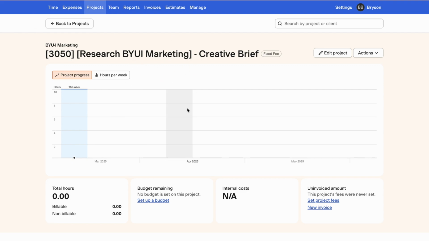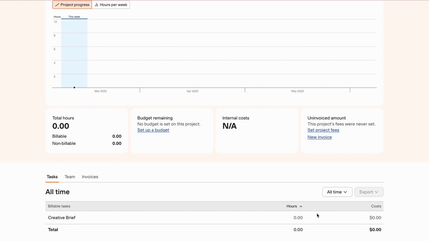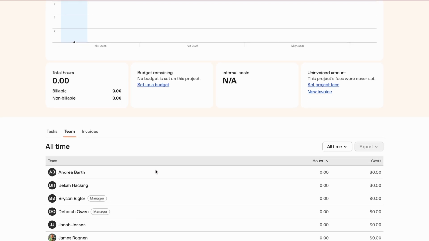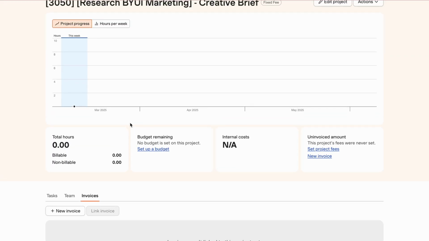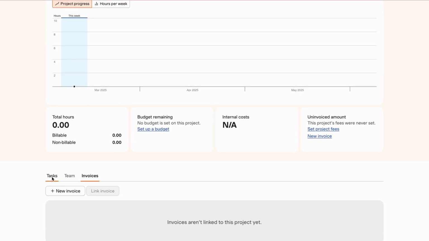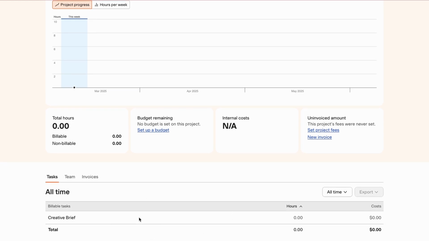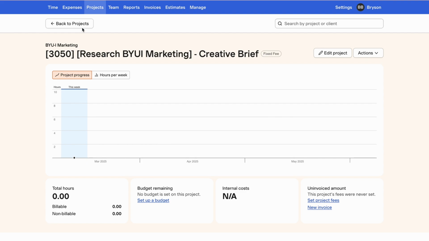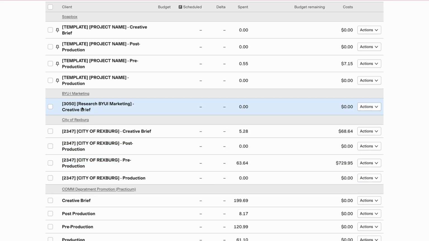And now we can see it brings us to the project page here. And so you can see all the hours that we've spent on this, and you can see the tasks and how it's being spent. You can also tab through and see what team members are spending their time. And invoices is a feature we don't necessarily use for Harvest, but for now, just the best view is just looking at how many hours we spend. And so that's pretty much how you make a project in Harvest.